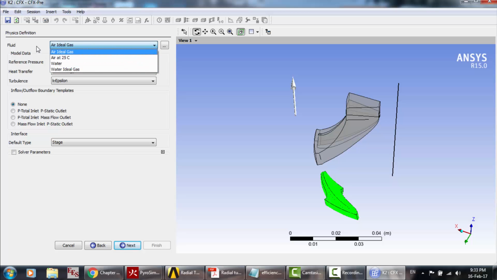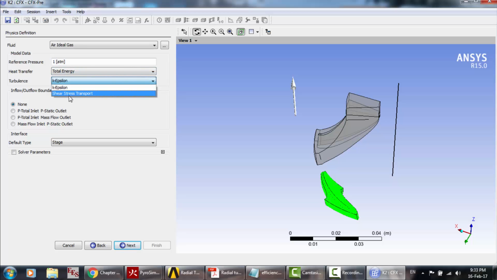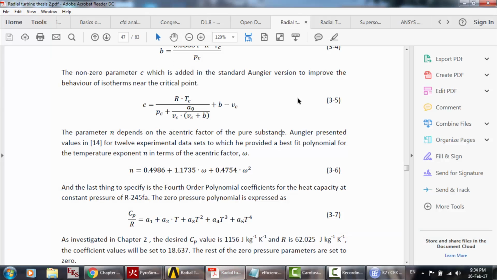Okay, you can add the material like the real gas, and you will select it from here. And here reference pressure, I think it's 1 atmosphere, and if you want to have total energy, okay, and shear stress transport is recommended for this kind of simulation, and according to the thesis that I have.